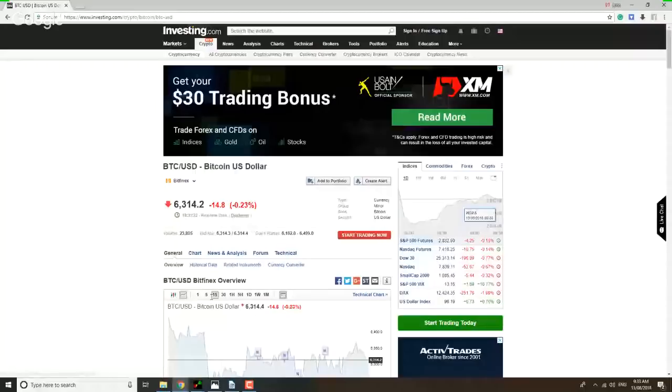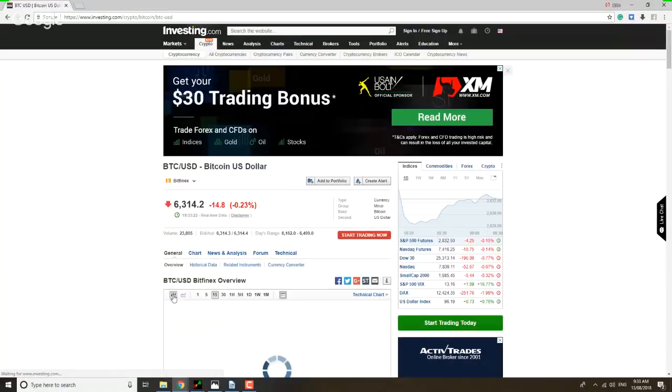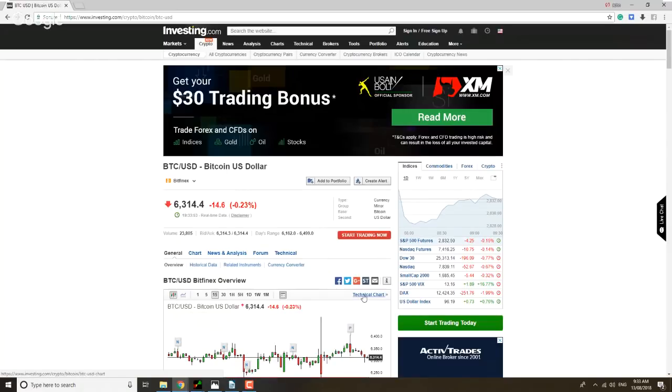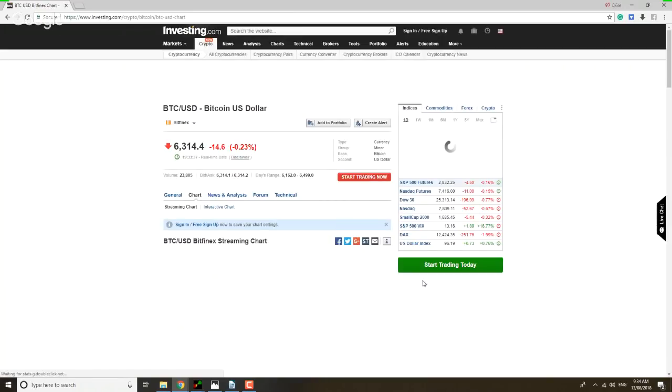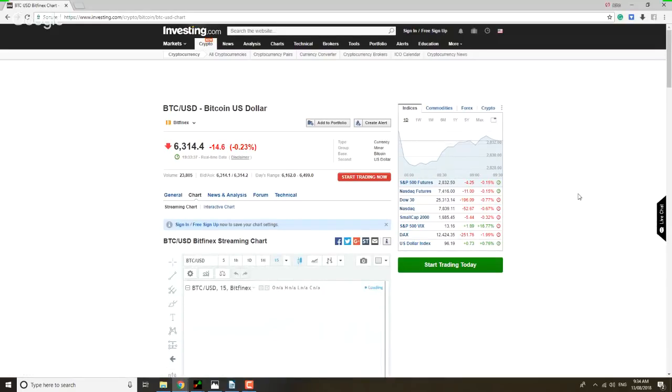Now remember, when we're talking about Bitcoin and what's really going on with the markets, always look at that higher time frame. If you're trading a daily chart, always trade with the weekly chart. If you're trading a 60-minute chart, always trade with the daily chart, with the trend. If you're trading, say, a 15-minute chart, then always look at the 60-minute chart for the trend. Now let's bring this up here.